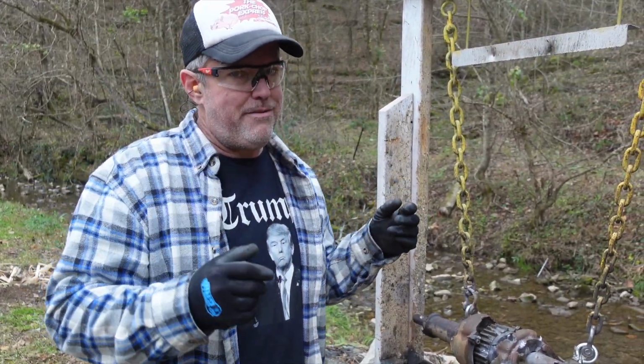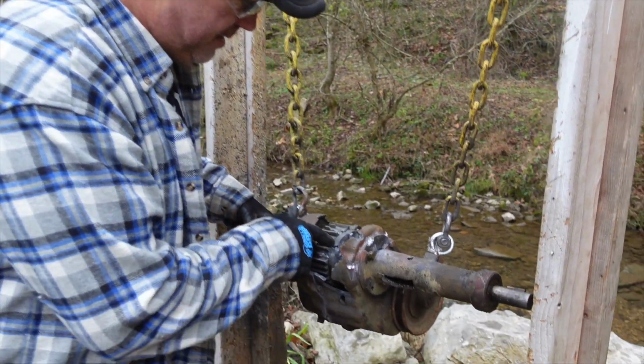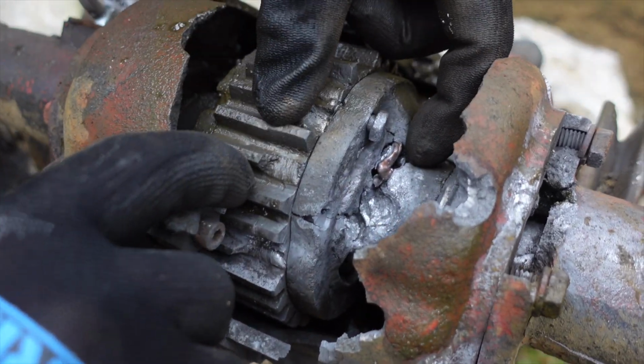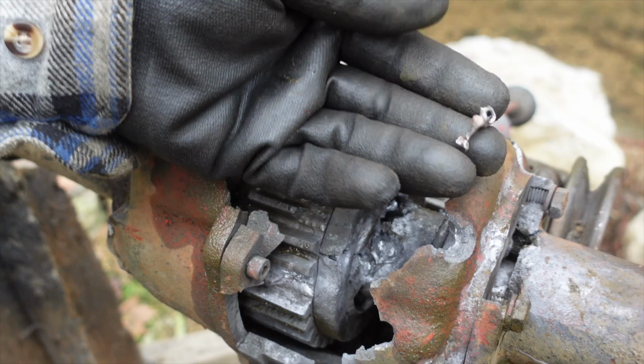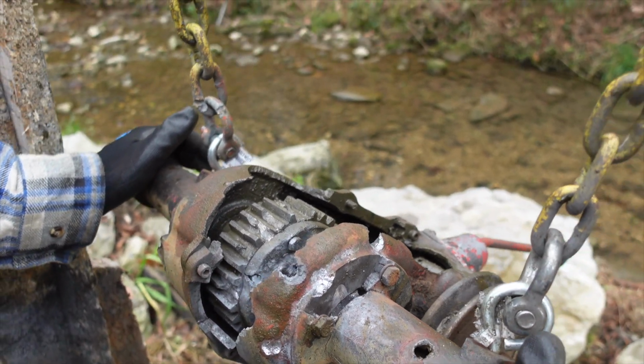The 7.62x54R is definitely no slouch. I was aiming at the bull gear, the carrier here, and you can see some of the jacket, and there's some more damage in there from after the .308, but there's some jacket material coming out right there. But that 7.62x54R, that stuff's pretty good.